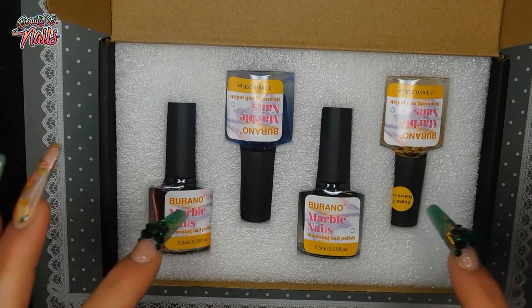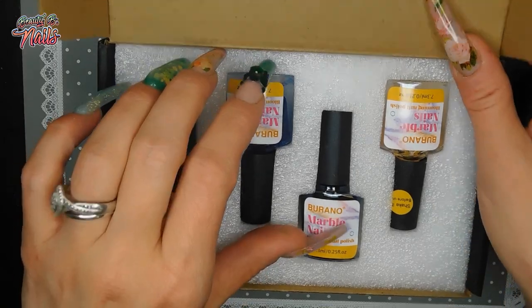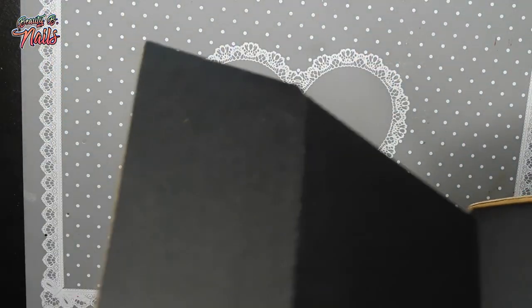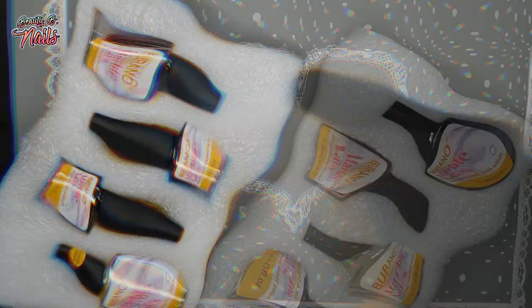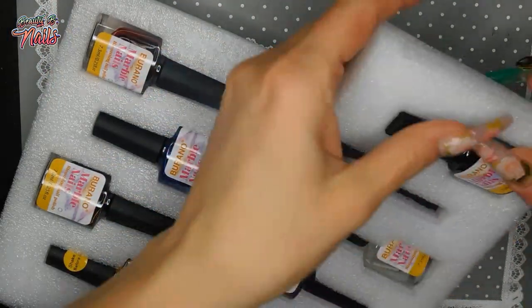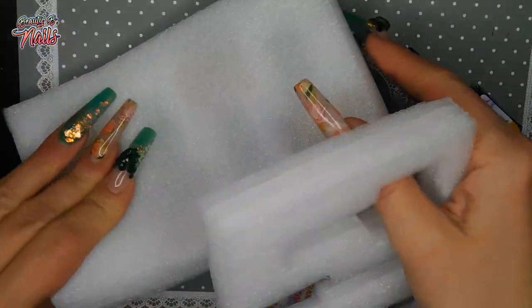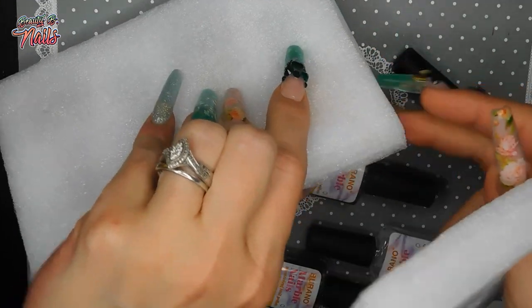So this is what it looks like at first. And I am just going to go ahead and get these out. Alright, so I'm just going to push these out. And this one is different. You just have to push it at the top.